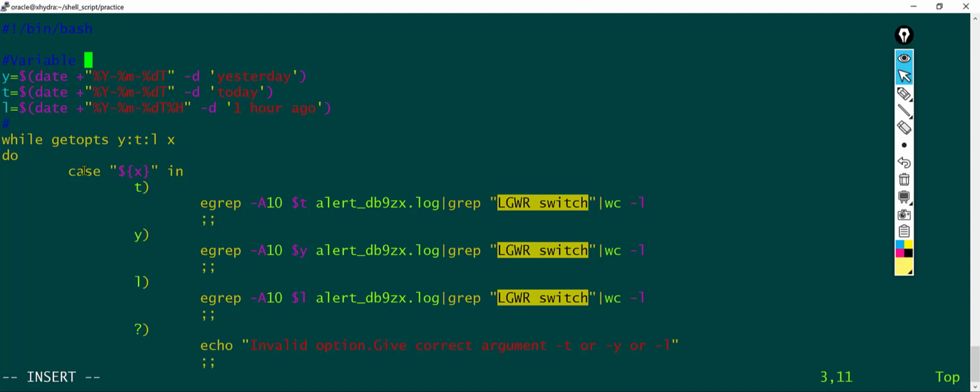So here I have declared variables. So what I will do, variable declared for dates of yesterday, today and last 1 hour, so that whoever uses this script will understand what you are doing, right?